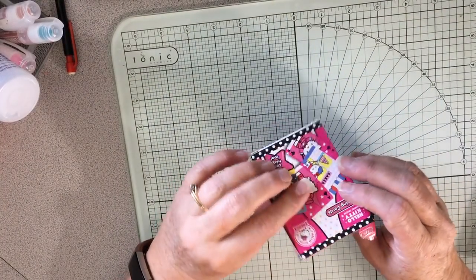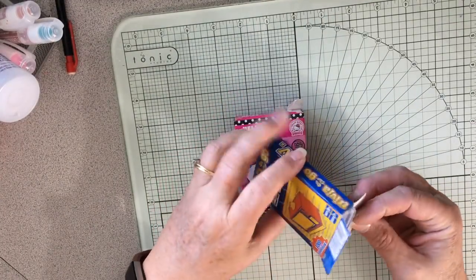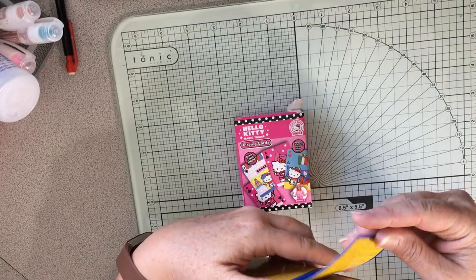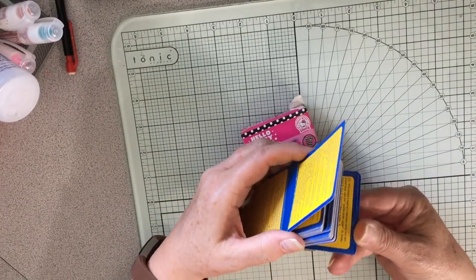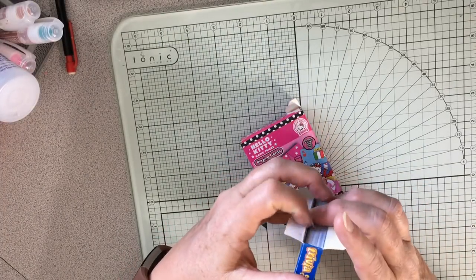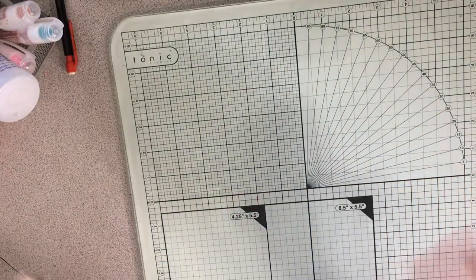Hello Kitty, I can give that to my granddaughter, and TV trivia. No, this is not my type of thing. Yeah, this just ended up being there. Maybe there's something I can do to make these into something. But I'll give this to my granddaughter.